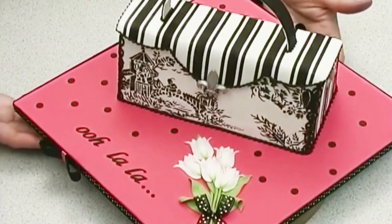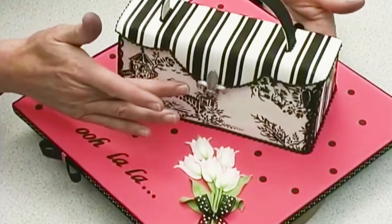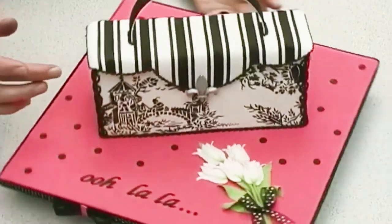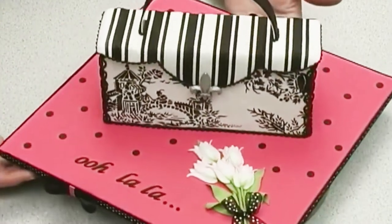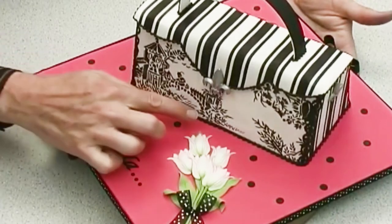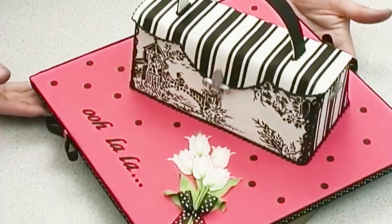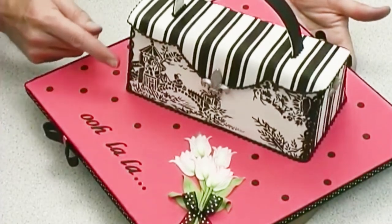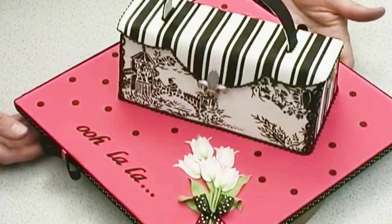Made the handle just like I've shown you, and then attached that into the soft fondant. I have a fleur-de-lis on the front of the purse, and two small fleur-de-lis on the side. These were made in the same way as I demonstrated, but only painted silver. I've used a number two shell border around the base of the cake and around the edge of the top part of the purse, and then the lace I've just demonstrated onto the edge. Finish this off with polka dots and an inscription.